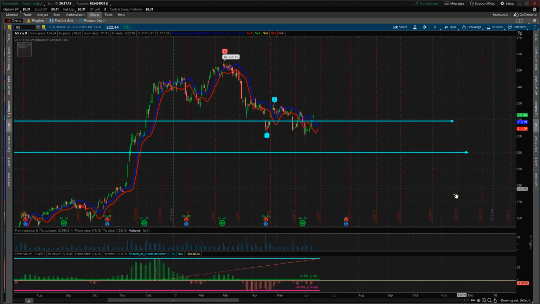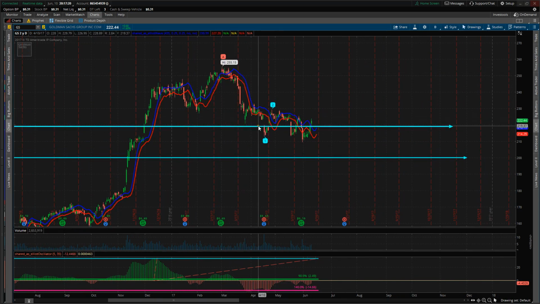So if we isolate this high here, we could say yes, it's on a bearish trend, but we don't trade the wave 3 because we don't know where it's going to end. We have to look at previous support and resistance levels from the weekly, and at the moment this one is quite sticky. It's coming down and it's going back up again. It's broken through there, but it has before.